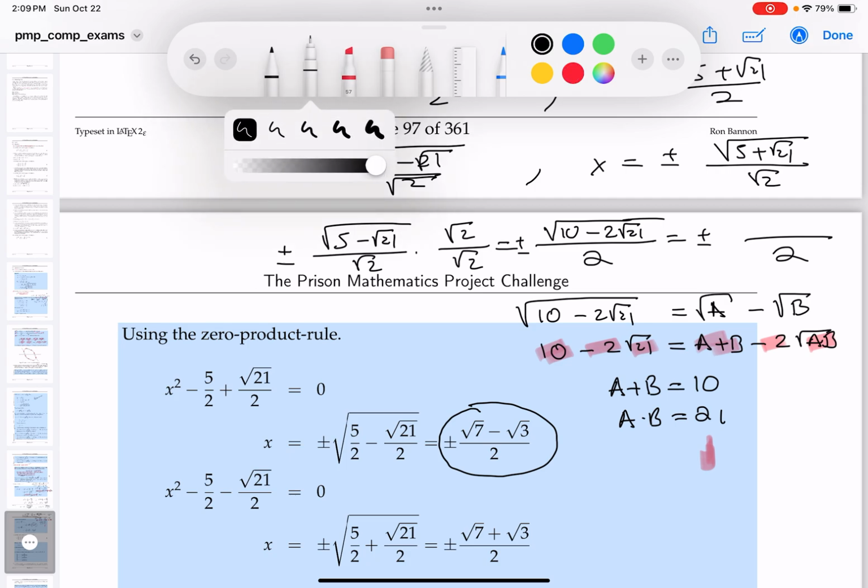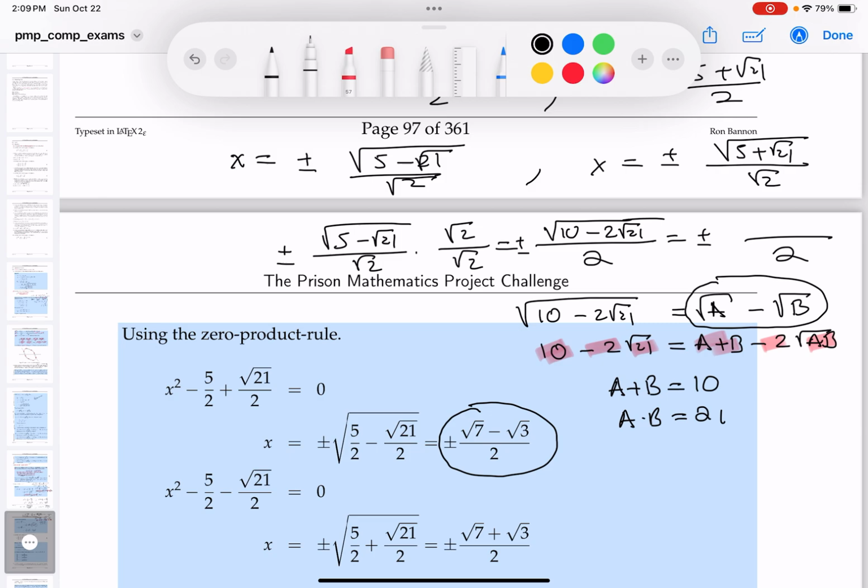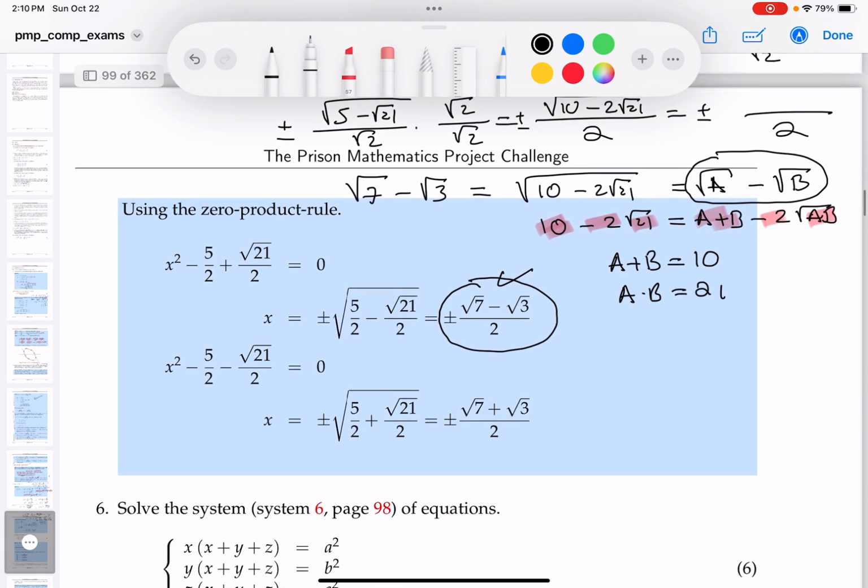Why am I saying that? Looking at it, 3 plus 7 is 10, and 3 times 7 is 21. But you should really look carefully at this before you say which one is 3 and which one is 7. 10 minus 2 times root 21 is definitely a positive number. So this is equivalent to root 7 minus root 3. And that's why they're doing this. So they denest the roots in both cases, by the way. Relatively a nice trick to know: assume it's doable and just go for it. Thank you.